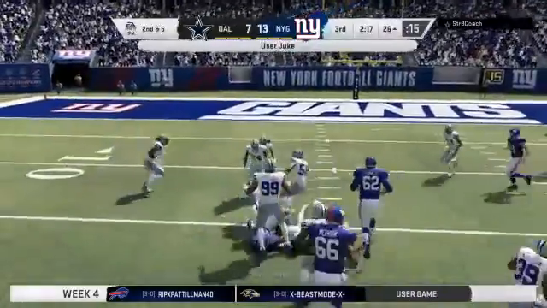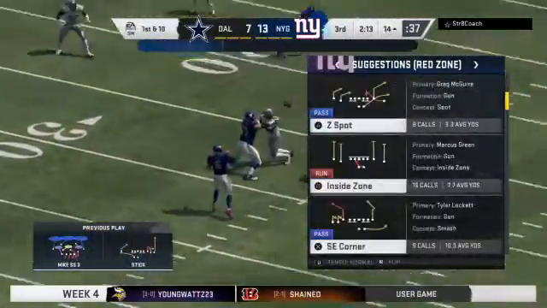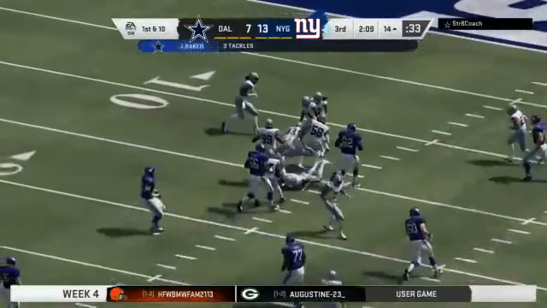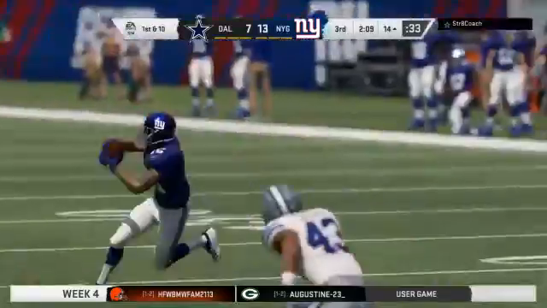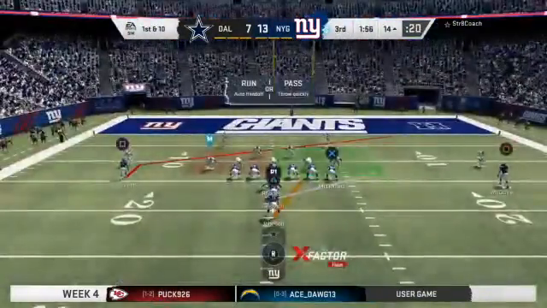It's caught, Lockett, and down inside the 15 he goes. And he's going to have another first down here as the tackle's made at the Cowboys' 14. This has to go down as one of the simpler routes in the playbook, but oh so effective. Nice completion there. Keeps the sticks moving.